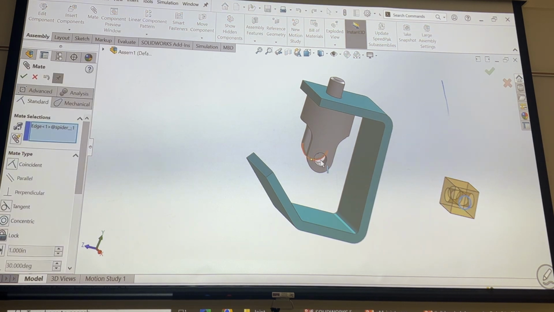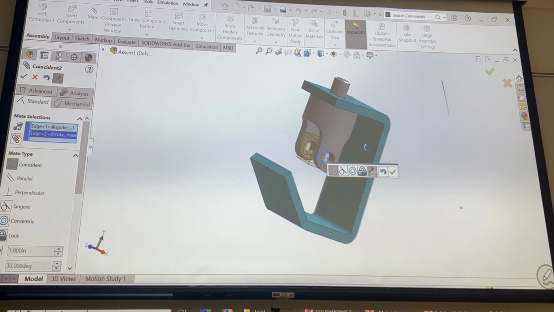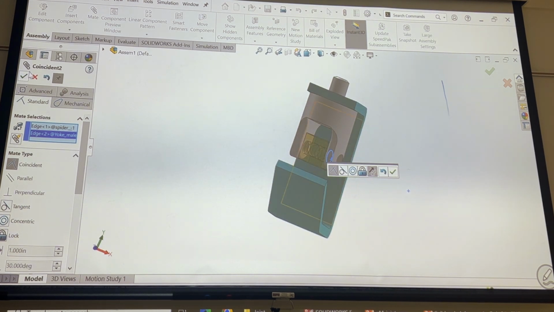And this circle, right? So they are concentric. But still you can move. No? I chose long, not concentric, but coincident. So it's not correct.